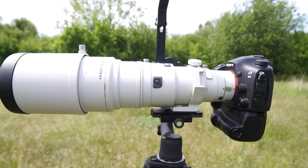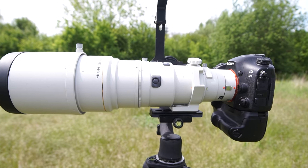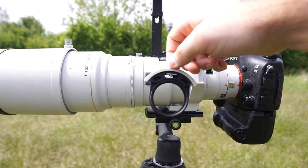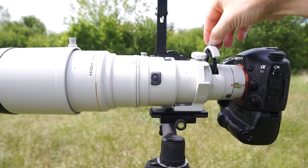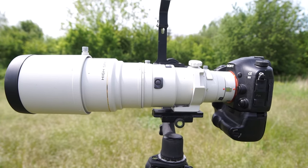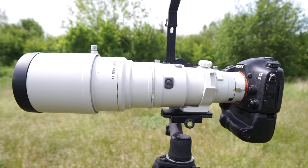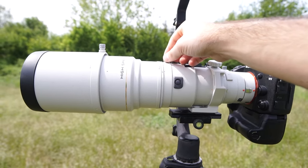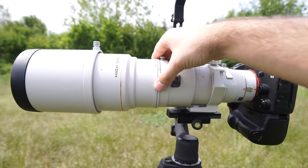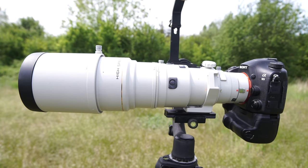A little disadvantage of using this lens is you cannot use common drop-in filters. As you can see here, you have drop-in filters, but they are really rare on the market so it's hard to find one. And even if you find one — for example a polarizer filter — you cannot turn it. There is a little dial here to turn something but I never figured out what it's for. Maybe one of you can help me out with that.